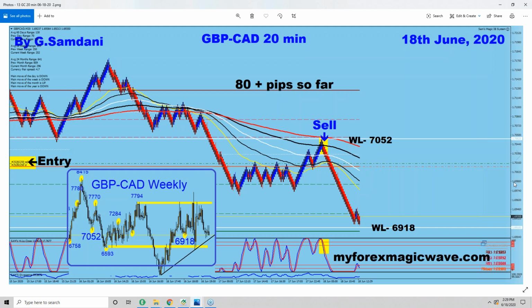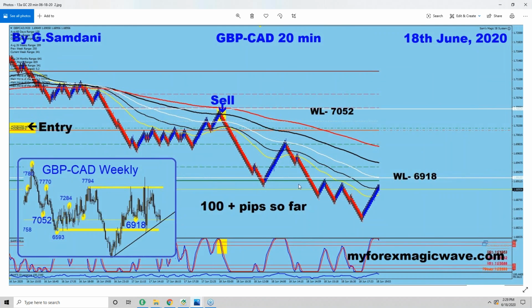And the TL was there. So I said, okay, let's hold on and see what happens. So this is what happened. It went down. It broke below 60. Actually, it touches 69.18, and 69.18 is this. This is how the level works.